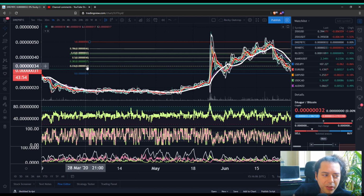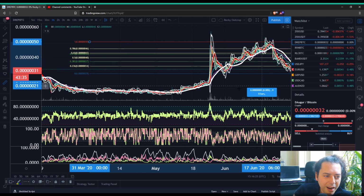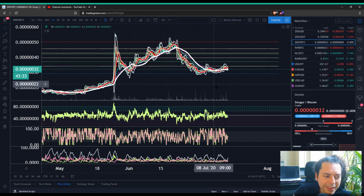But if we did move beyond that, then you've got these targets towards the top side, which obviously, you know, a 10% move up towards the 382, and a 15% or 20% move up towards the 0.5, and a 20%, 25% move up towards the golden pocket is where you'd be looking at 37, 40, and 42, 43 as being your free profit taking targets thereafter, if you were to get something like that on the go.